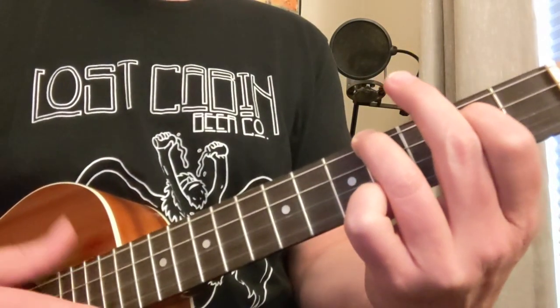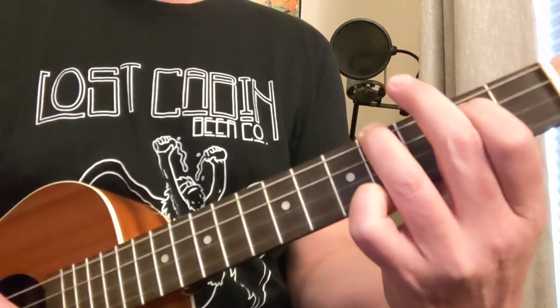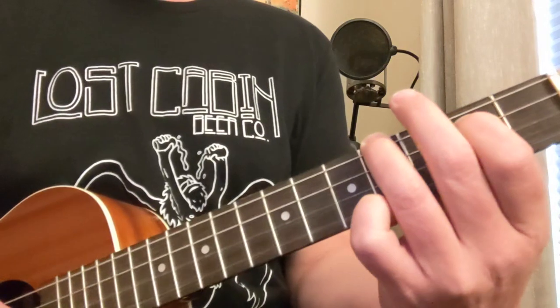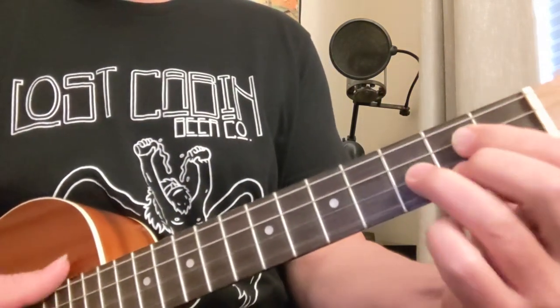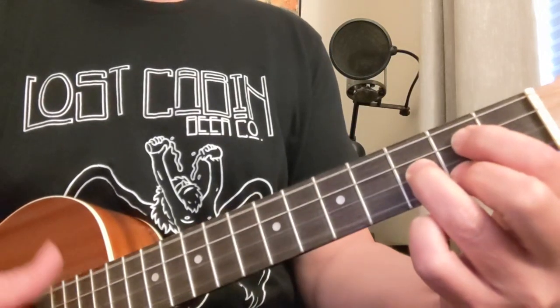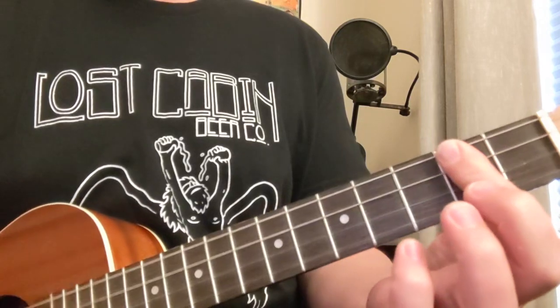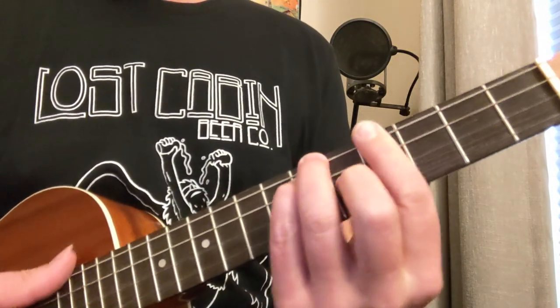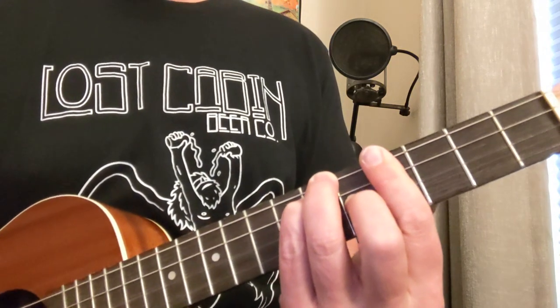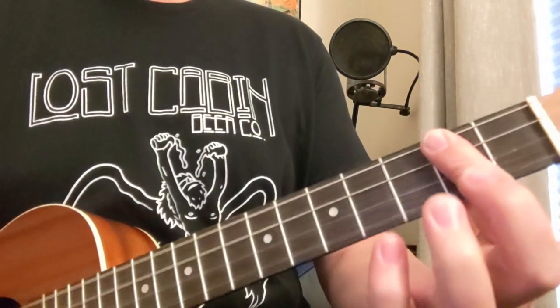Do this once through, and then we have a bridge. Going to D, A. Now we're gonna go B major, 4-4-4, then C sharp minor. Then we go two beats each, D, down to A, and then we're going to B.